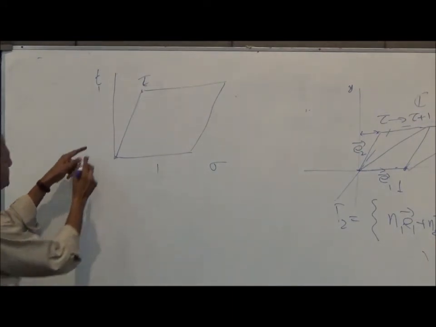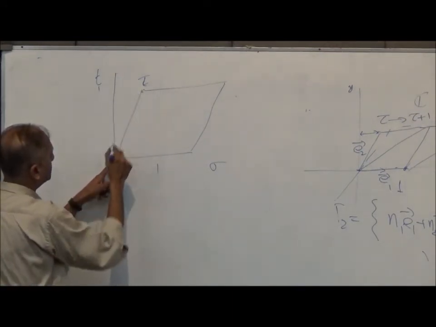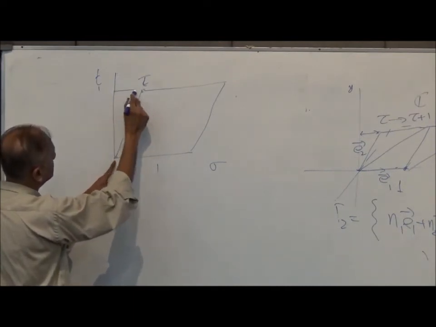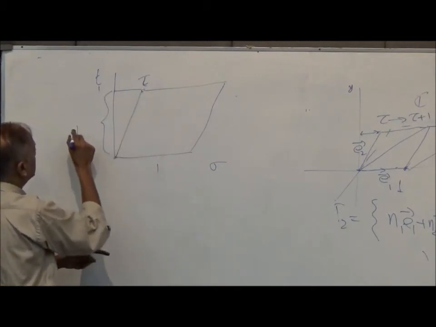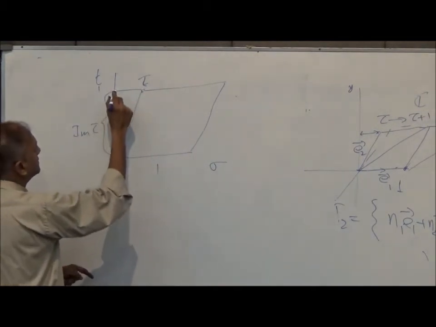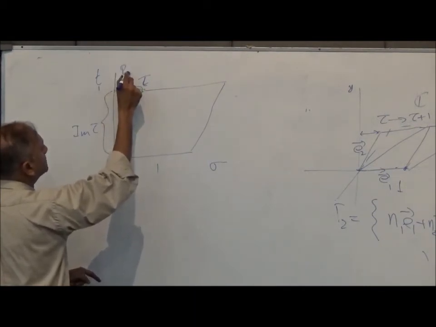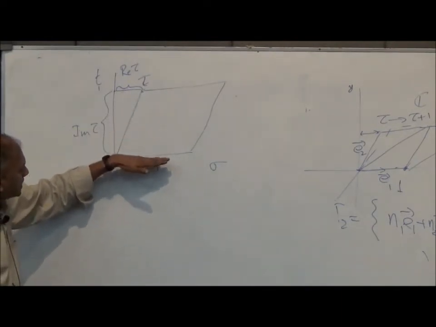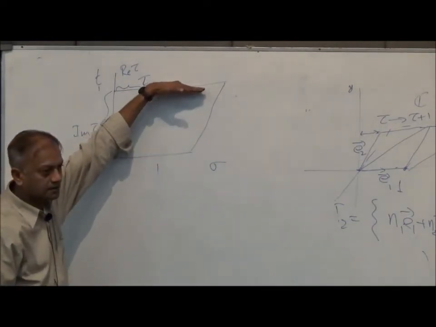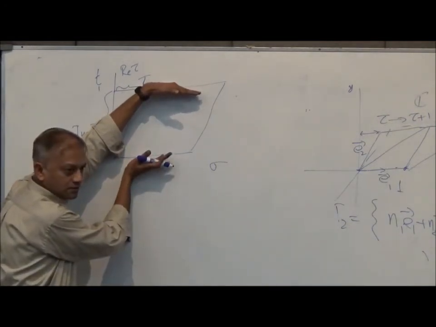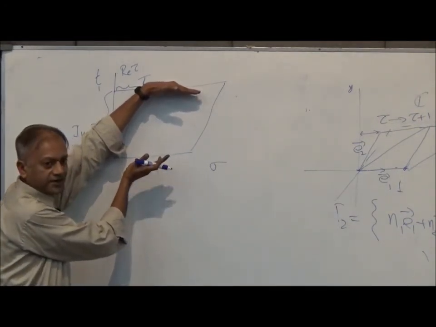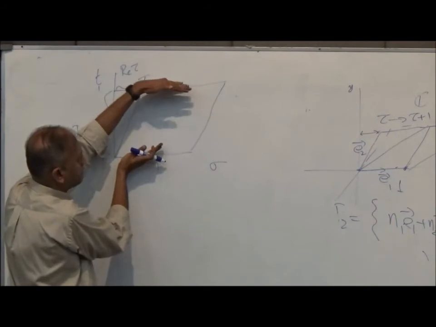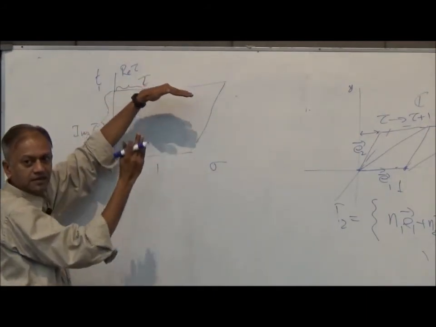Now, if you think about this again, to go from here to here, I can do it in 2 steps. I can first go along the time direction, or vice versa, doesn't matter. So this distance I have to travel is im tau. And then I go along this direction, the real part. Now, one loop diagram means I take a string, propagate it, and identify these two. What does it mean to identify? It means taking a trace. If you think of some wave function, I've created a wave function here, and then I identify it and sum over all of them. So it's a trace.